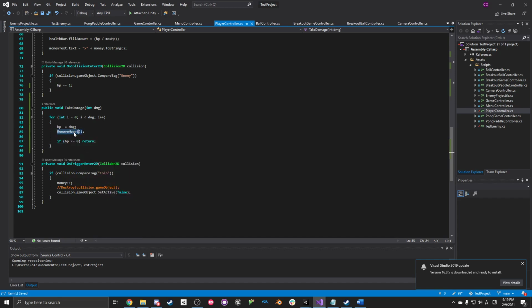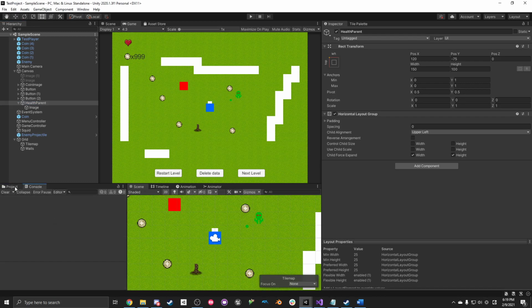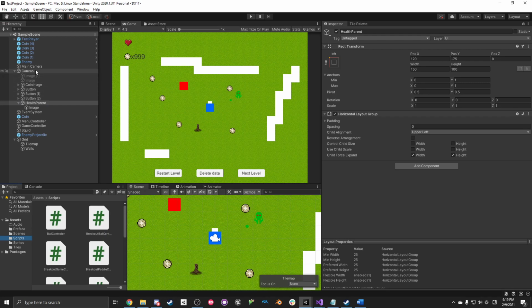That should make sure there's not an error. Say you have 1 health left, but you take 4 damage, then it'll try to destroy the 4 hearts, but you only have 1 that spawned, and it'll throw an error. But if we do this, it should just exit the whole thing. Should. Hopefully. Profile must precede other type of name. Weird.